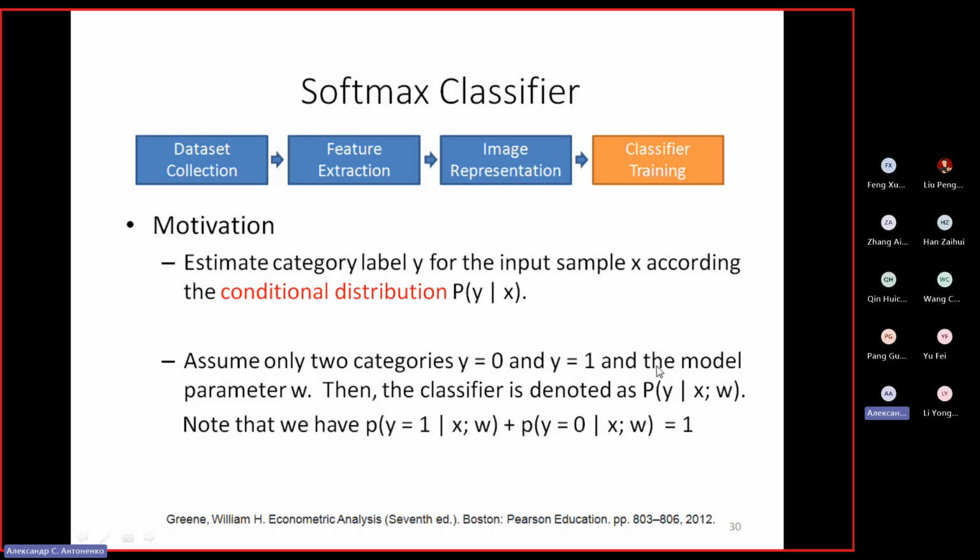We can represent it as this. We have some object, we have some parameters of our trained model, and we predict some label, some probability of label. And of course, the probability of 1 plus the probability of 0 should be equal to 1. Probability should be a number from 0 to 1, and the sum of these numbers should be equal to 1, because it represents probability. But how can we do it?